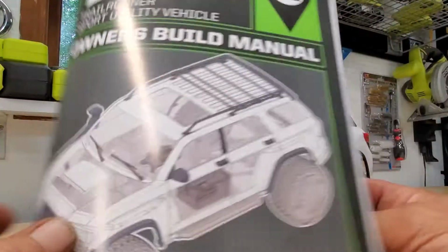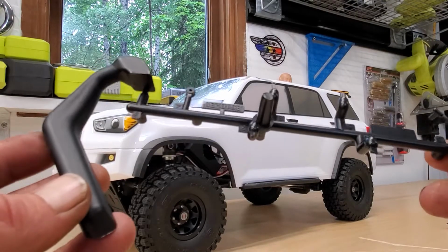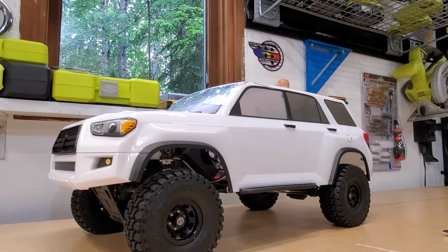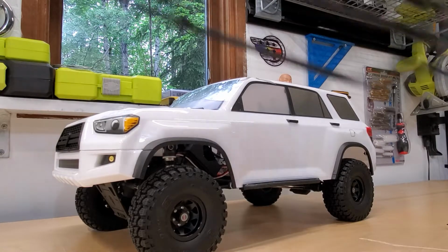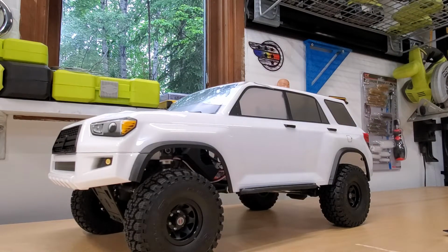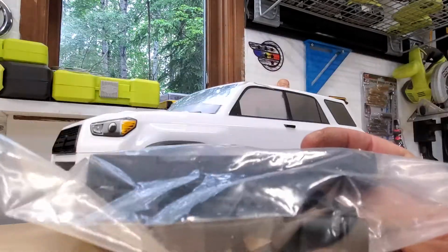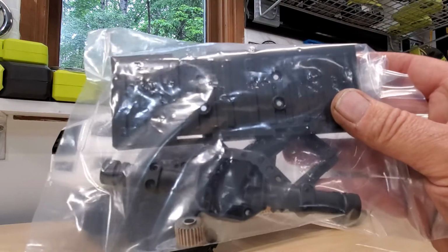You get extra trees once again to make it how you want it. You've got a snorkel. I'll have to look in the book to see exactly what the extra parts are for. You get some extra body posts, and you get the roof rack. Of course, the other goodie bag comes with a bigger battery tray, and there's part of an axle in there. If you don't like the independent front suspension, with a few parts you order, you can put a solid axle on it.